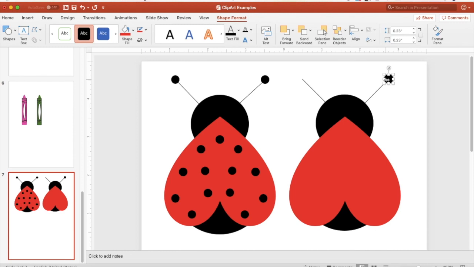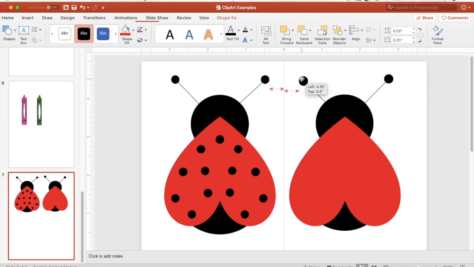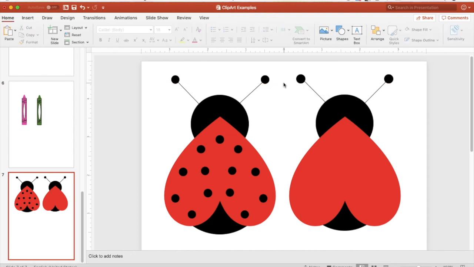I'm going to also copy and paste it so I don't have to try to make the same size again. There we go. We also want to create the little dots. And notice when I'm moving this one around that the top and the bottom are aligning with the right hand antenna. And that's what I'm curious about. I don't care if I'm aligning on the left or not. That doesn't make a difference.